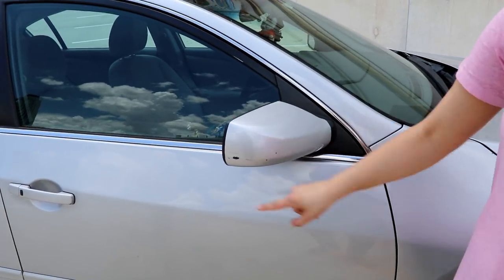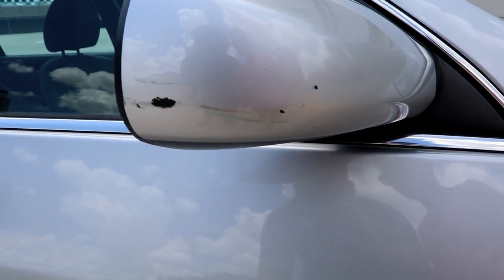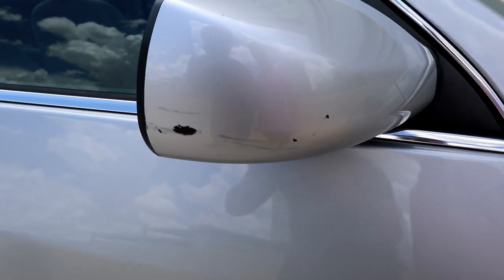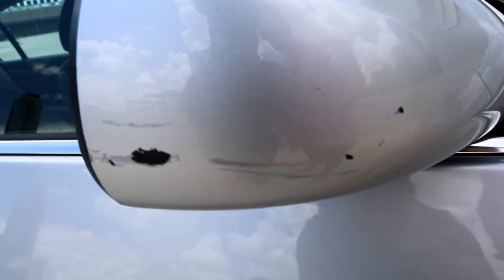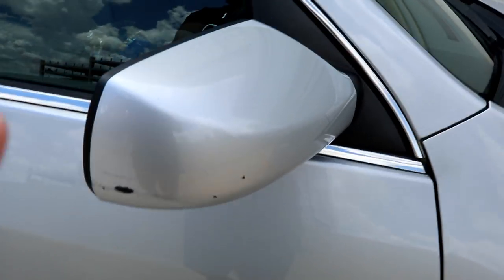First one. It's sort of cloudy right now, but I think they'll be able to see it. First things first, these paint chips - that can't be fixed unless you've got the actual paint. What we're more focusing on is little things like that - this little scuff mark right there. So we're going to be trying to get rid of those today. So that's one.